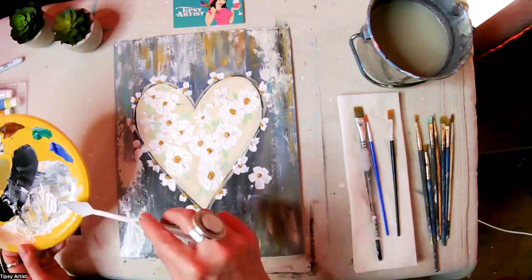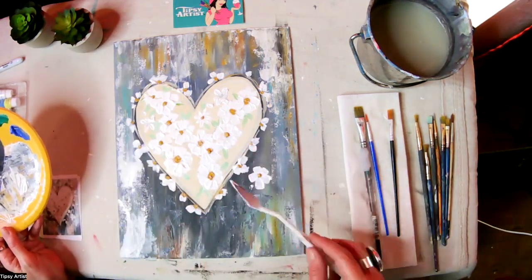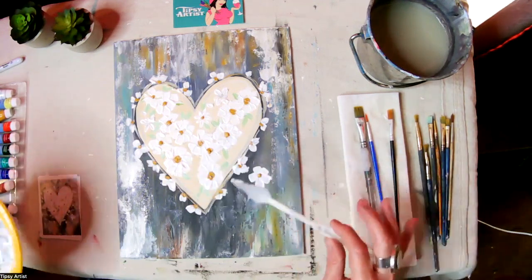Adding a little bit more of that texture that lays right over the top, but just have a real gentle hand.